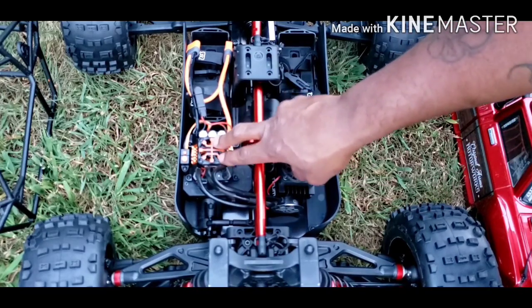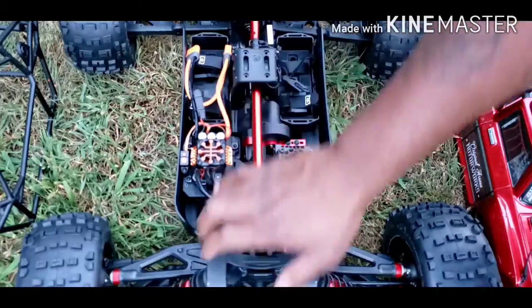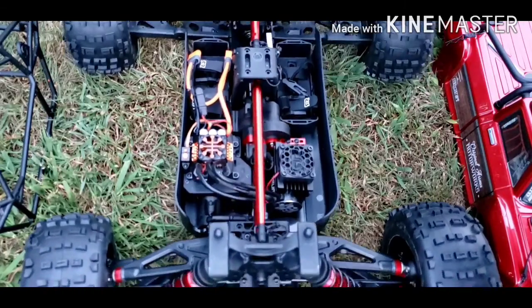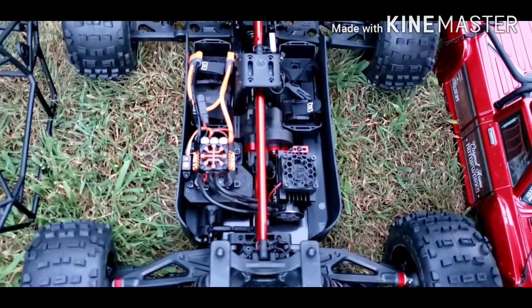I do have this in my other car. It hasn't given me no problems yet. Shocks feel pretty plush coming out of the box. Well, the rear looks like it could use some oil. I'm not even gonna lie. If you look at that, you turn it around.